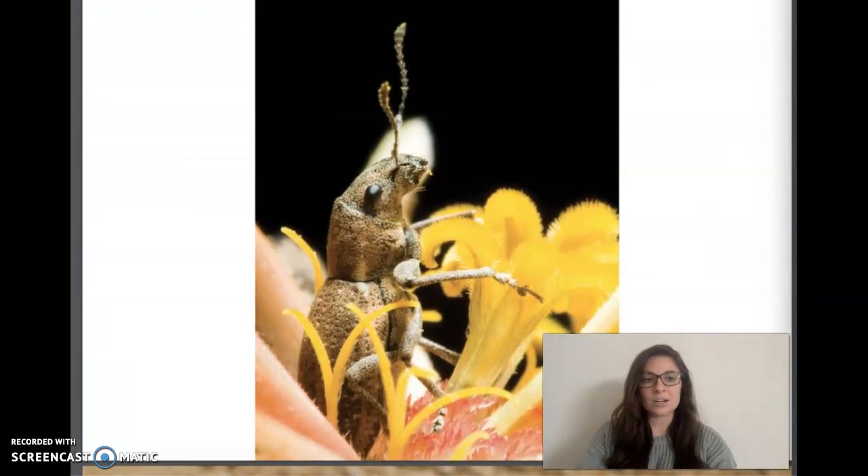Beetles have adapted over the years to eating a variety of plant and animal foods. With their strong, chewing mouth parts, nearly every possible food source is used by some kind of beetle. Weevils, like this boll weevil, are thought to be some of the peskiest of all beetles. Their long snouts enable them to bore down into seed pods of plants called bolls. Boll weevils have destroyed many fields of cotton, laying eggs in the holes that they make. When the eggs hatch, the larvae eat the plants from the inside out.